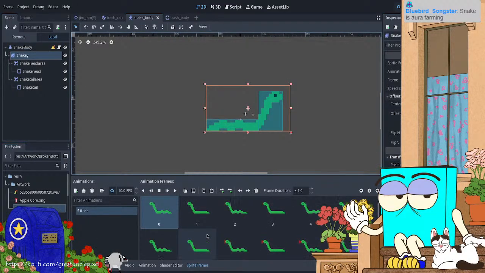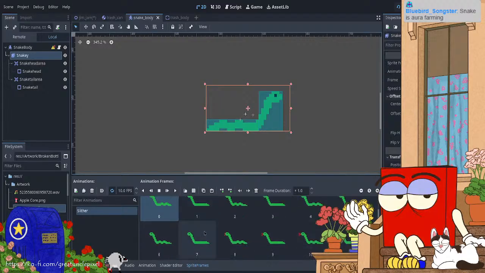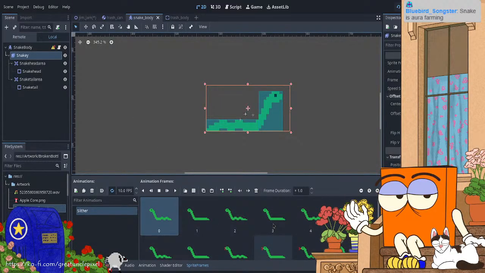Got some cute animations with the little tongue. Tongue doesn't have a hitbox. Tongue doesn't need a hitbox.